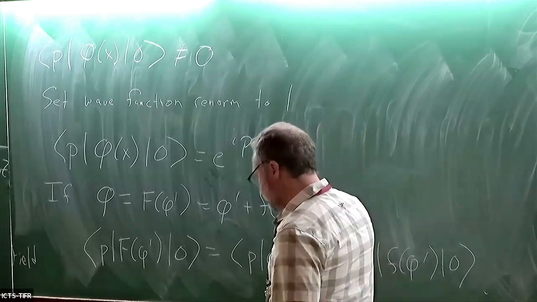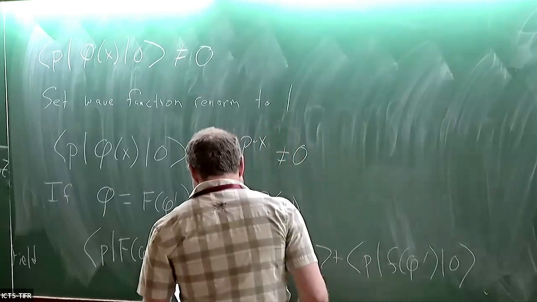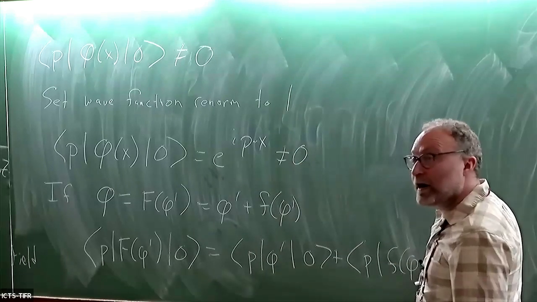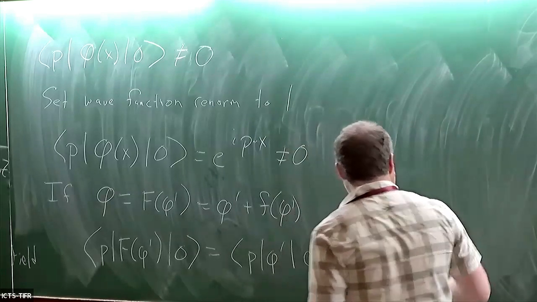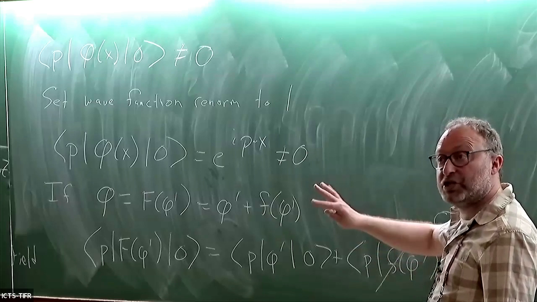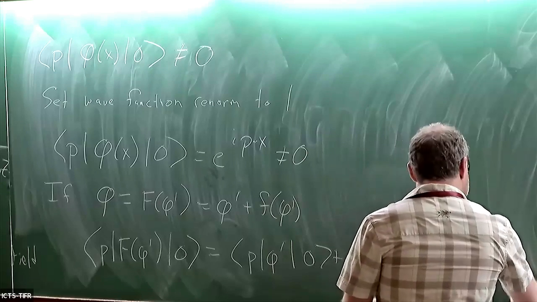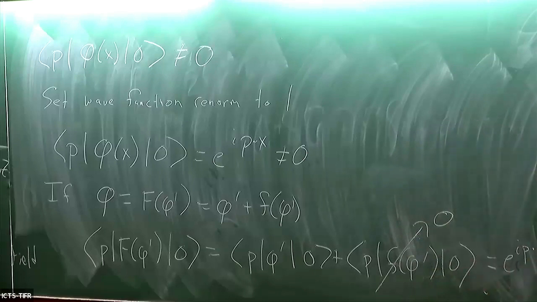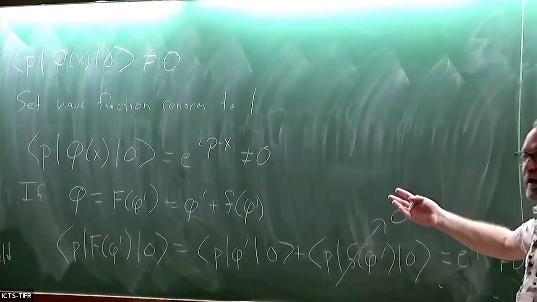But this is just going to give me back this interpolating field formula, or this plane wave factor, okay, up to the wave function. This has higher powers of phi, so it vanishes on the single particle states. Okay, so this goes to 0, because if I put phi squared in there, I get 0. If that's not obvious to you, you can just check it with creation and annihilation operators quite quickly. Okay, and so I get back my plane wave factor, e to the iPx, which is non-zero. And again, if I were doing this in more generality, I might get some rescaling factors. No problem, I just include them in a consistent way in my S matrix.